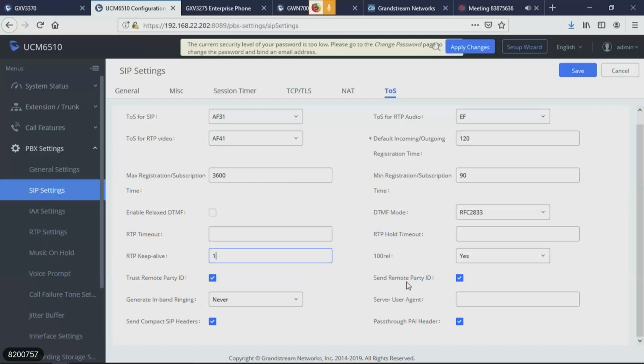If you want the UCM to keep the original caller ID when calls are transferred, forwarded, or retrieved from call park, that's when you need to make sure that these two settings are checked. And this is how it works. The UCM sends the call, you pick up, you're going to see my caller ID, you park the call, the call is sent back to the UCM to park it, then another extension dials 701, for example, to retrieve the call. So when they retrieve the call, the UCM sends another invite, but this time it includes the remote party ID, or the remote caller ID, depending on how you want to call it. And then the UCM, when it receives that message, is going to display the original caller ID. So you don't have issues with keeping the original caller ID of the initial call.